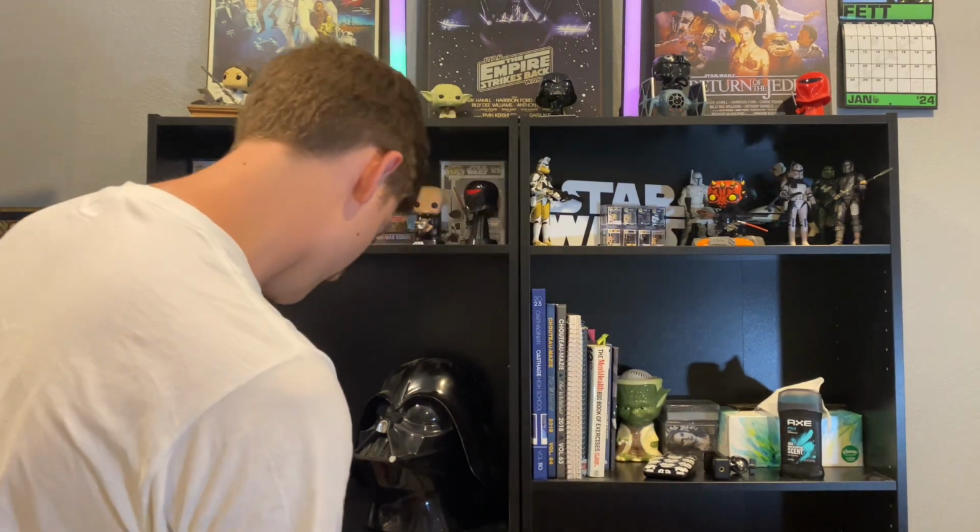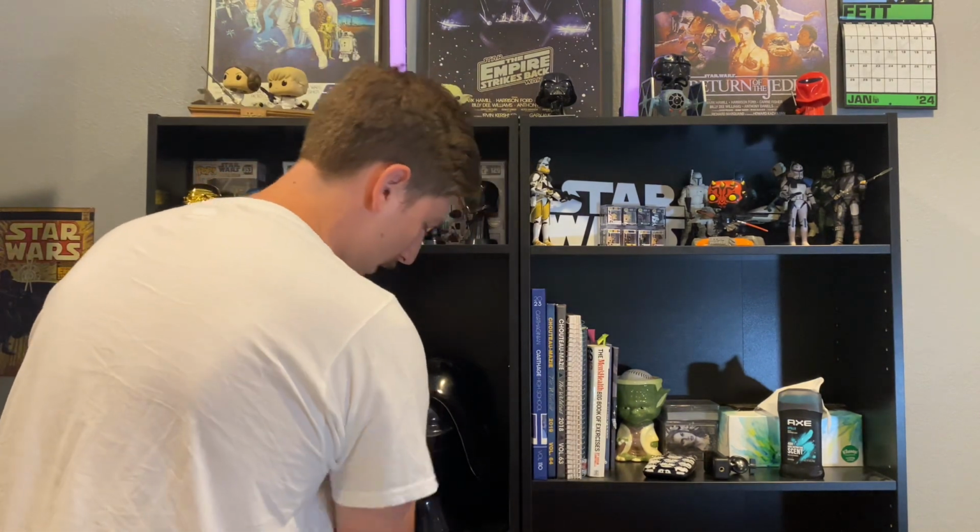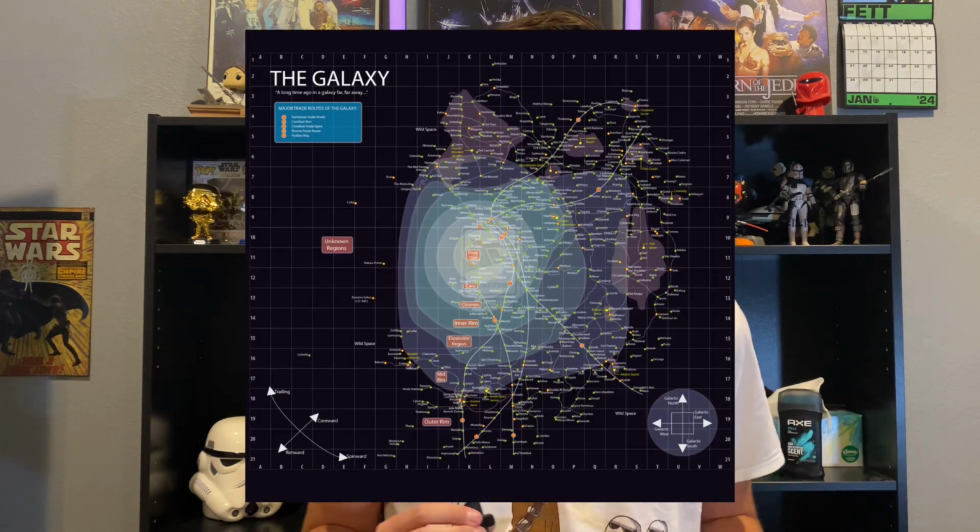Now, one thing that they don't show you in the movies and they don't verbally and obviously explain to you in the TV shows, but is available in comics, Legends, and really just any encyclopedia for Star Wars, is that it's not safe at all. What we do hear in the movies and the TV shows is them talking about a navicomputer. And the reason for that is because hyperspace is a parallel dimension. So the planets, the black holes, and everything else is still there.